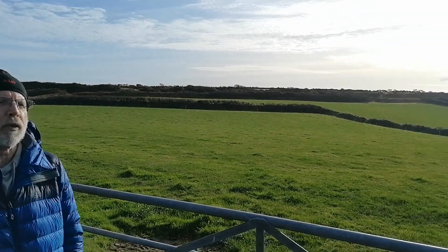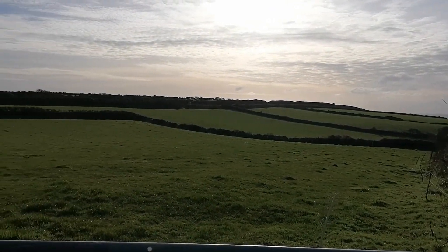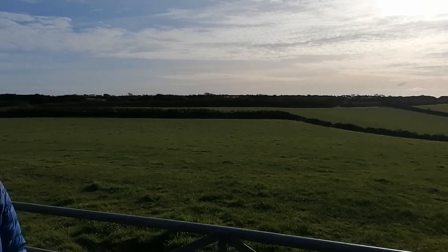This site is all owned by the National Trust. One of the biggest interesting features you can find out on the Dodman is a bulwark, which is an Iron Age ditch and bank defence of the whole of the headland. From cliff to cliff it's just over 900 metres long, probably built in the late Iron Age. It's the biggest cliff castle in the southwest and quite probably the biggest in the country. The total flat area behind it is about 20 hectares — about twice the size of Maiden Castle in Dorset.